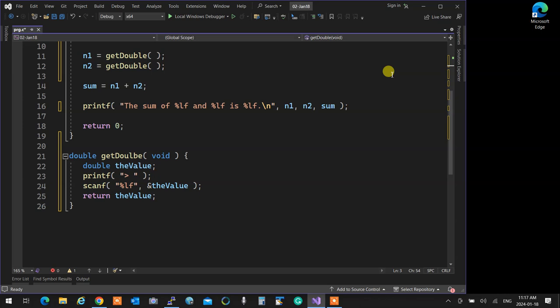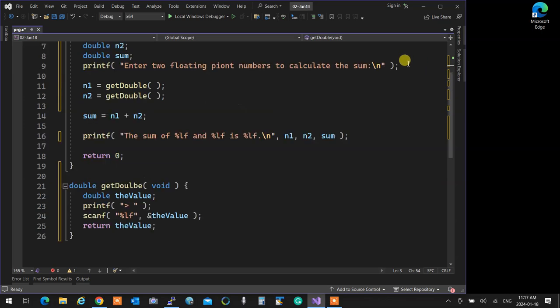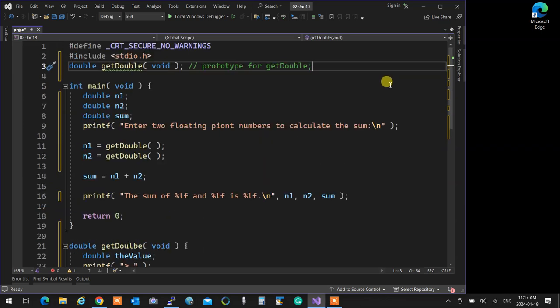So when somebody reads this, it comes over here, okay, I'm going to get a double. So it explains what your program does. Now, if the person is interested, they're going to say, let me see how the get double works. So always have a habit of having your main at the top to tell everyone what my program does, and the details are at the bottom. That's the whole point of functions, so we don't get involved with it. So that reduces the amount of confusion for us.